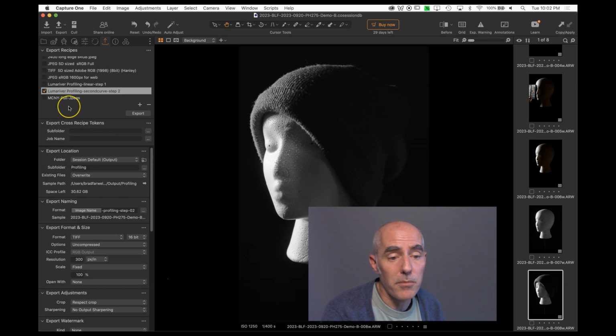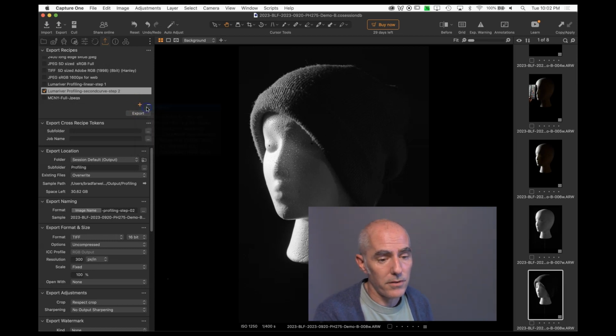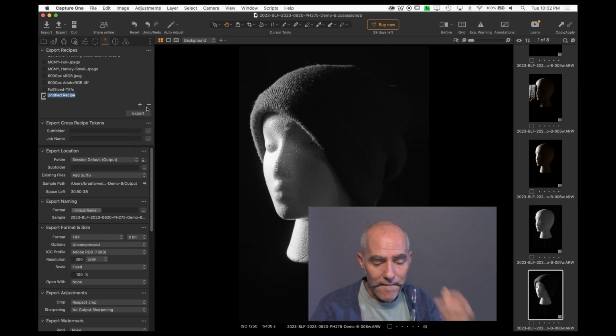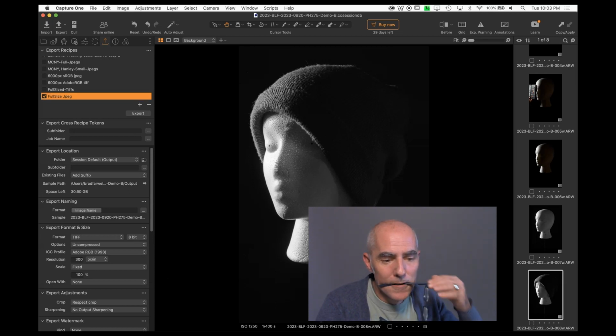You can also go in and make your new recipe for the second file type, which is going to be a full size. So I'm going to say new recipe. Full size JPEG, cool.